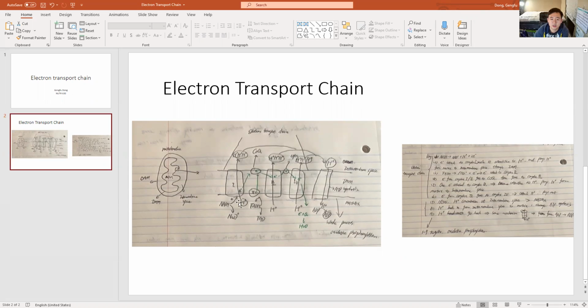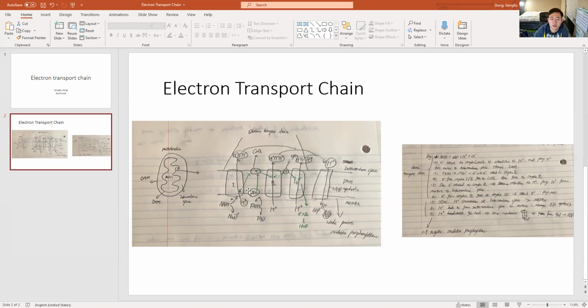hydrogen ions and electrons. So the electron attached to complex 1 made this attractive to hydrogen ions and then pumps the hydrogen ions out from the matrix into the intermembrane space through the IMM. And then the FADH breaks down into the FAD and the electron. So the electron attached to complex 2 right here.